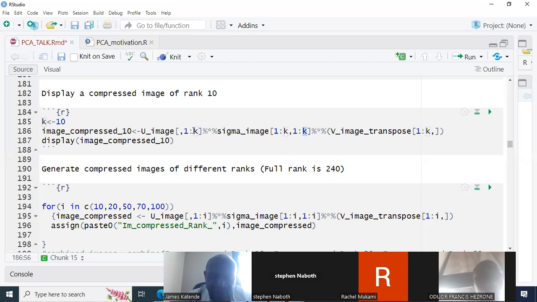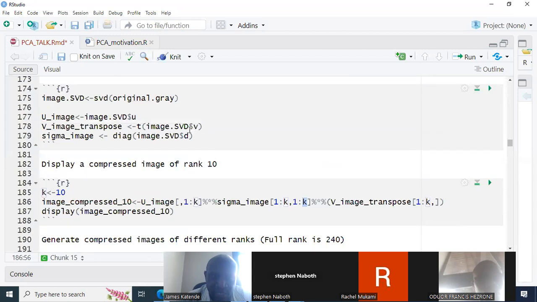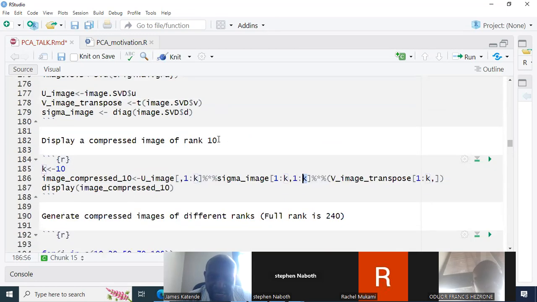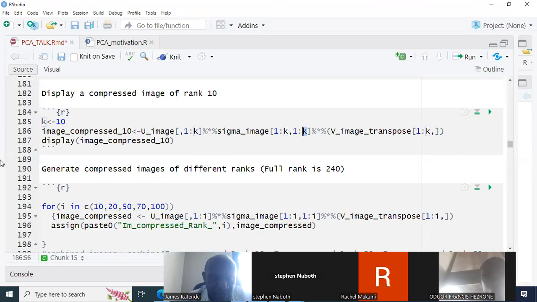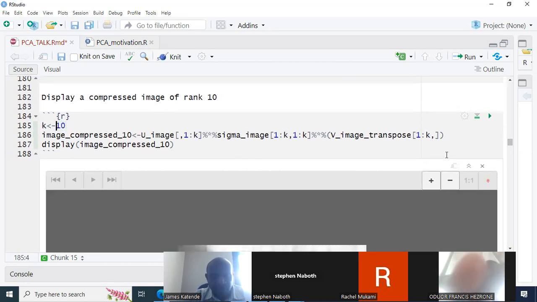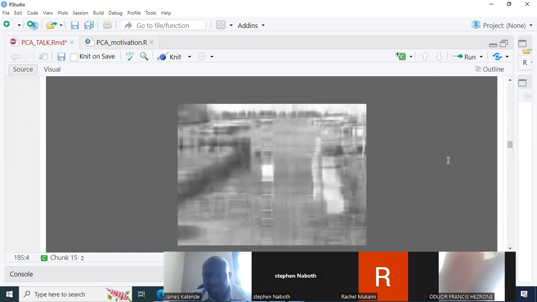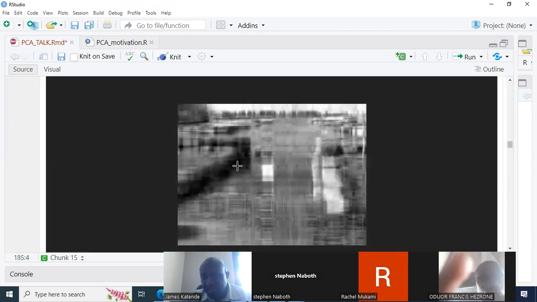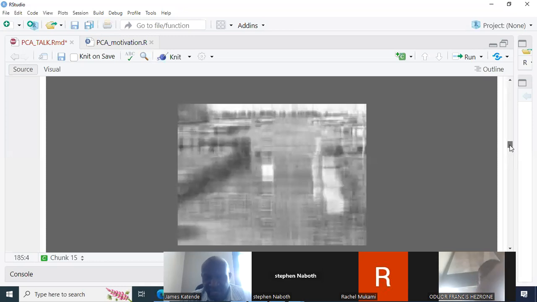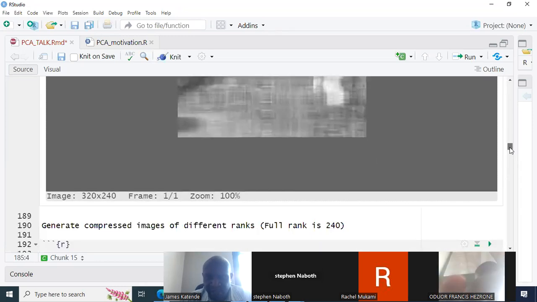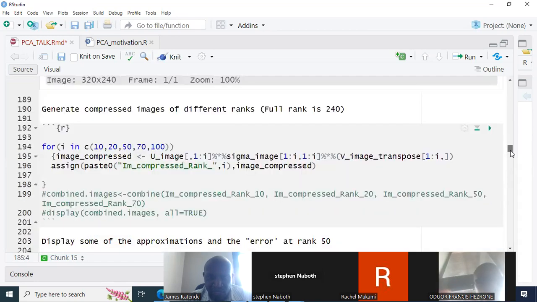Now, the largest value of K you can get should be 240, right? But here we are just picking 10. This will help us see how the compression works. With just 10 singular values instead of 240, what happens? So you can see you get an approximation of the image. The approximation is here. It's not very clear, but you can see it has still captured some structure. We'll get higher rank approximations as we go along.